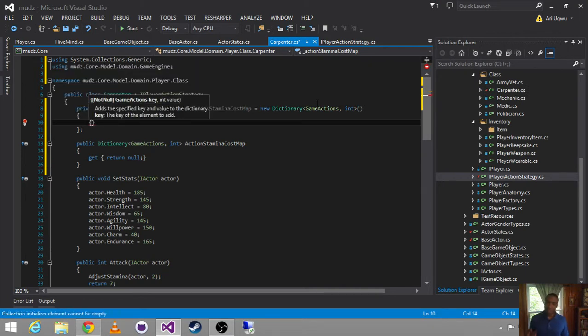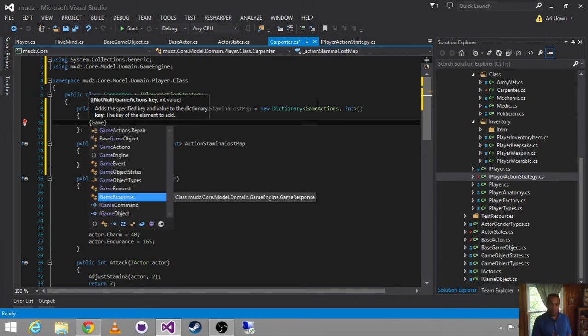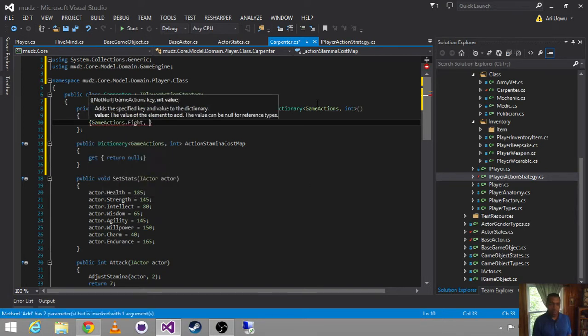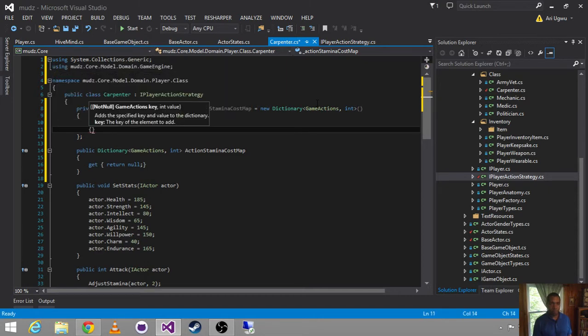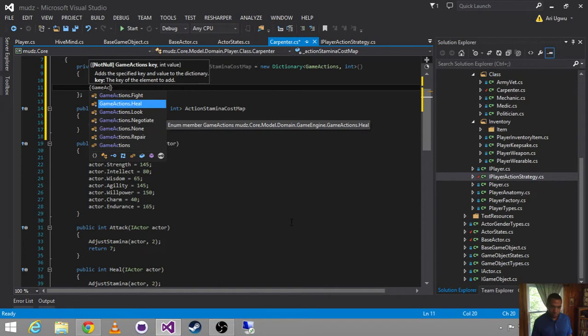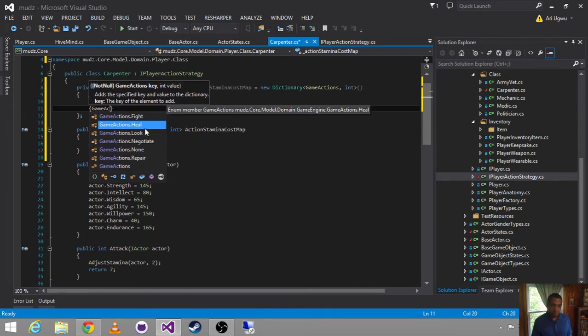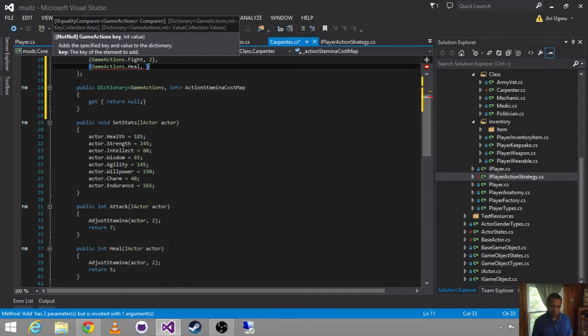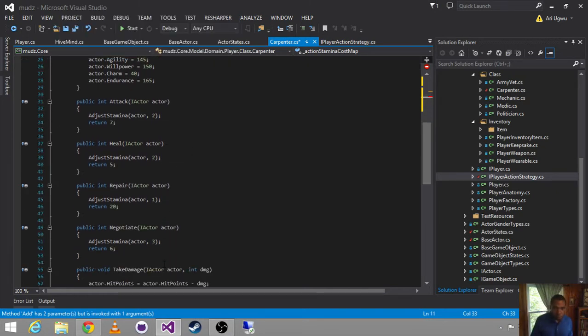I'm using an object initializer to go ahead and say that for this character, for this class of Carpenter, for the game action fight, the cost is going to be 2. For the game actions, let's just do this in order, heal, two, 1, 3.